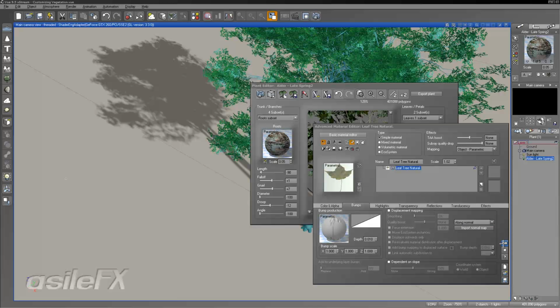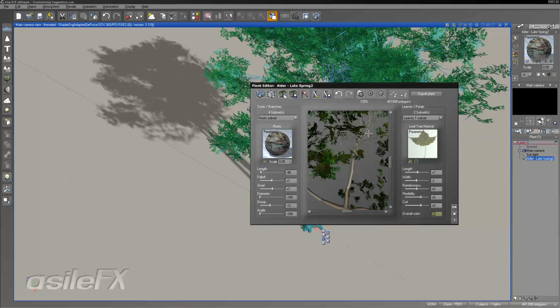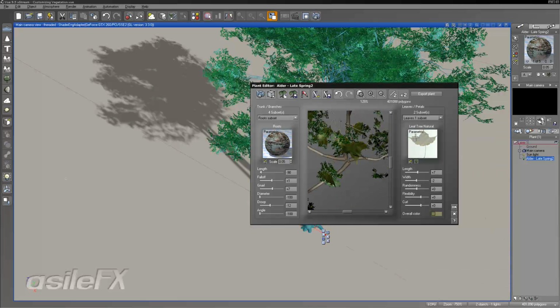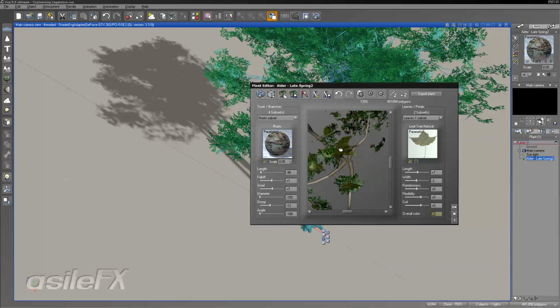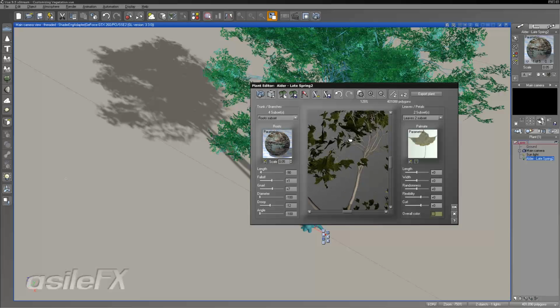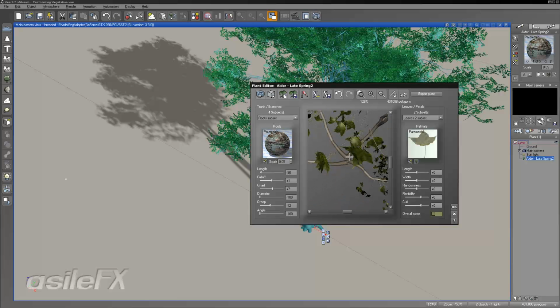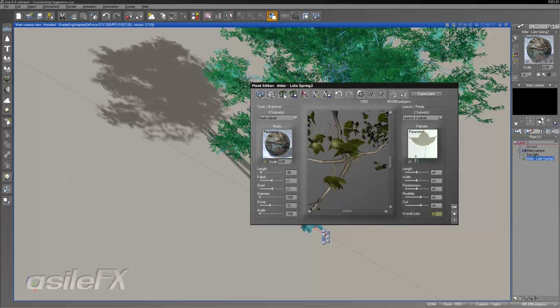So we can rename this. Just going to call it palmate, and then copy and paste it onto the leaf 2. And we might need to reverse the direction of this one.